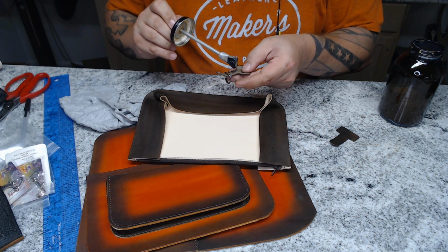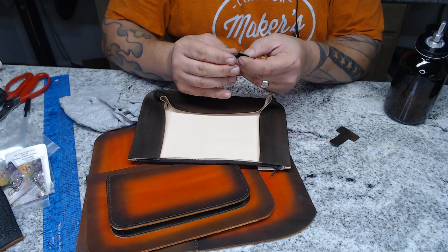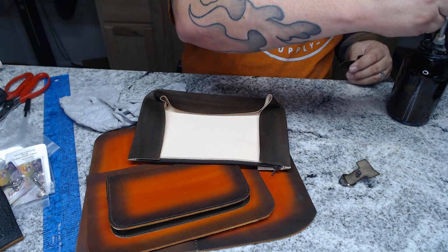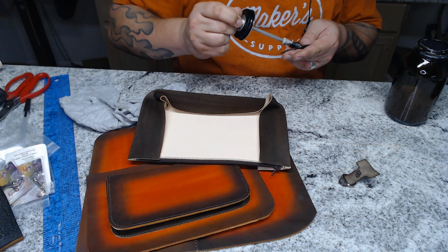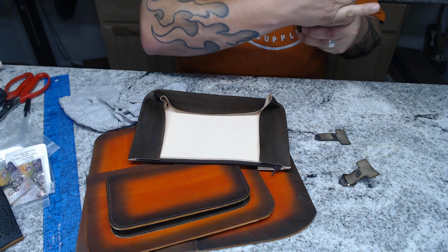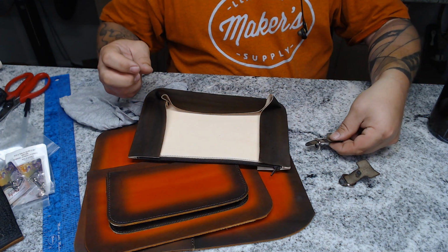Now I don't want to fold that little piece too far down, because if I do, it'll make it difficult to fold this piece around the gusset. So I'm going to leave that piece to where the end of it only folds right about even with the tops of that. I'm going to put some glue on the other one here so that we can do that. Then I'll put that other D-ring on the other one here, and get that ready to fold over.